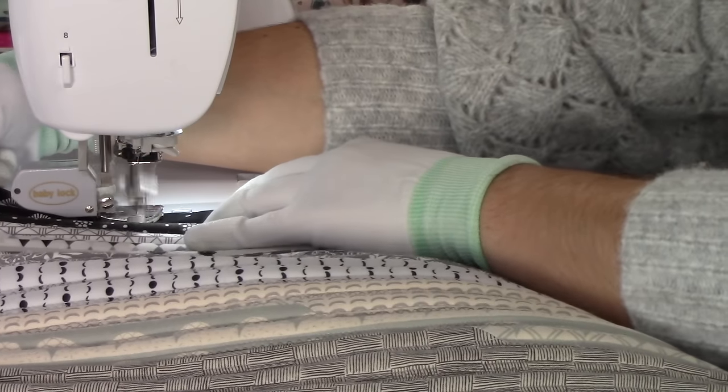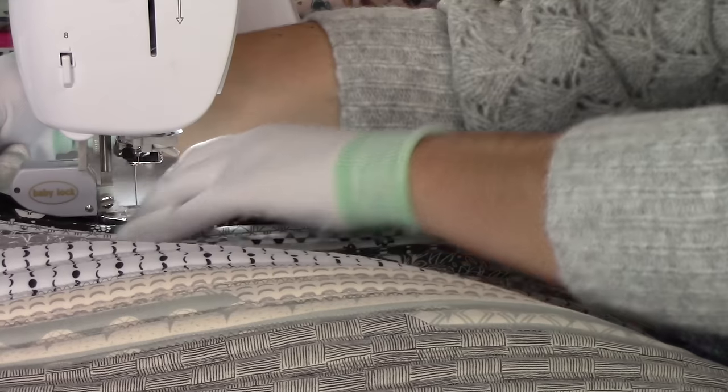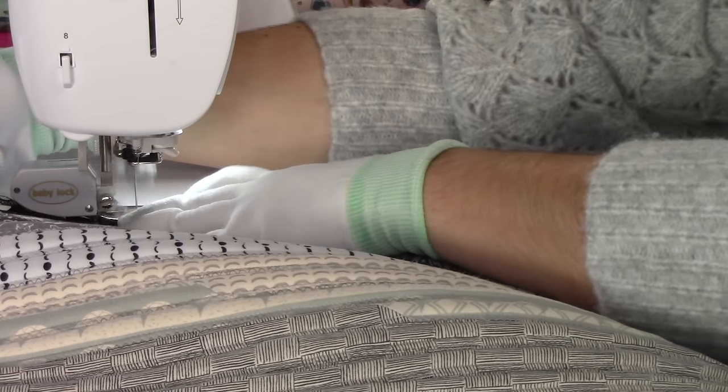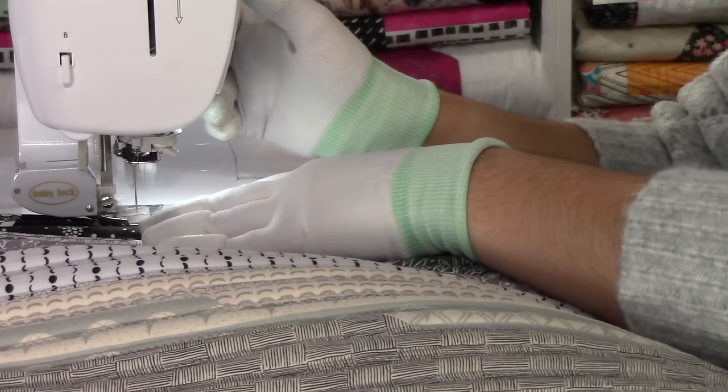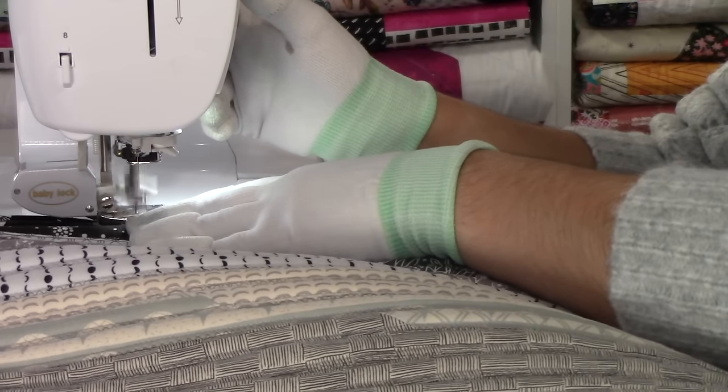All right, I'm starting to go over the overlap now. I'm gonna stitch all the way to the edge here. And then I'm going to backstitch that quite a bit because I don't want that to come apart as it's getting used.